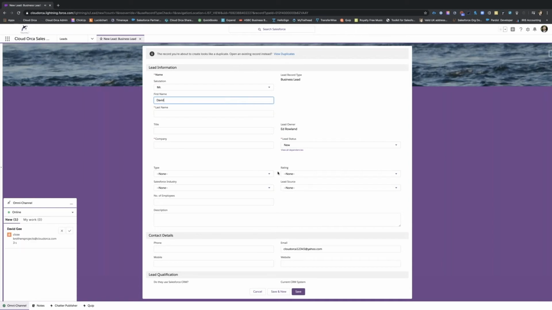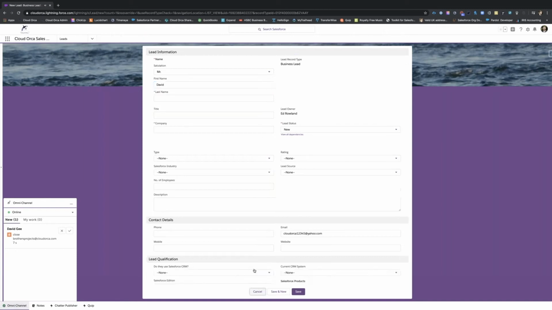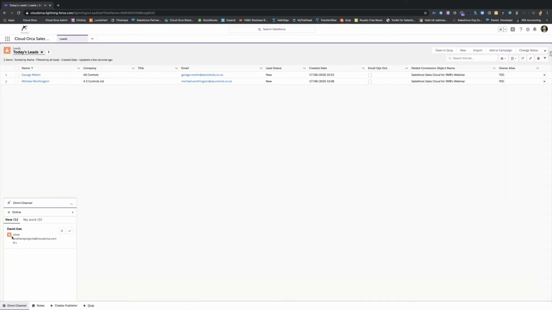So actually, as we come in, quite interesting. You can see just on the left hand side here. I'm just going to exit out of that. On the left hand side, using lead assignment, using omnichannel, a lead has just been created and just been assigned to me, and what you can see is it's ticking away here to show that lead has been active for 20 seconds, 21 seconds. So you can use that as a sales metric in terms of how quickly leads would get created for you. I'm going to click accept.